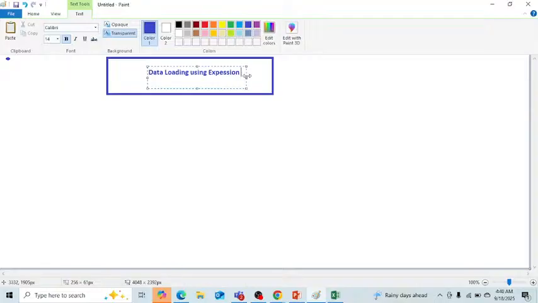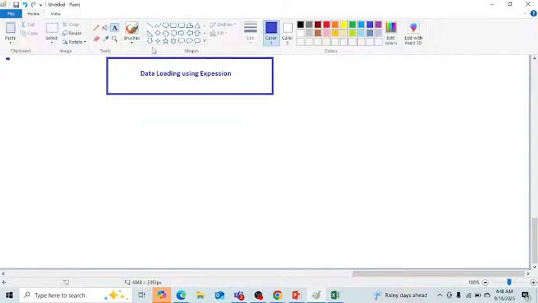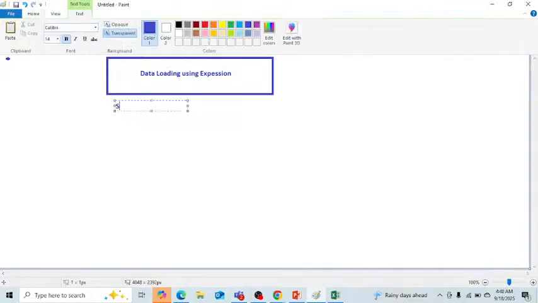The steps are quite similar, but small things are slightly changed. So step one, first we'll be setting up the file, that is the flat file.